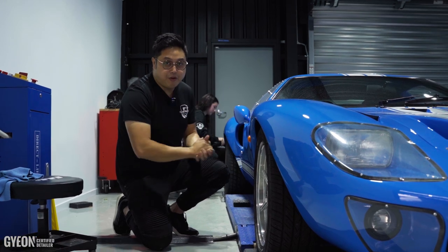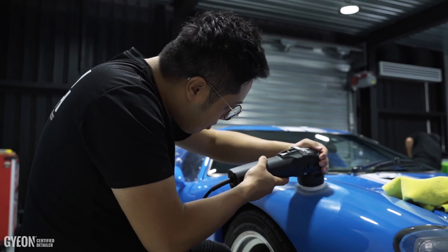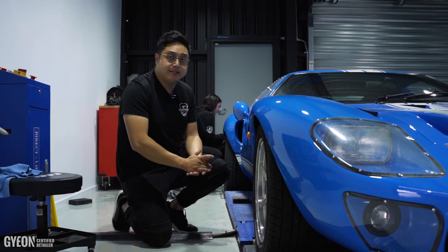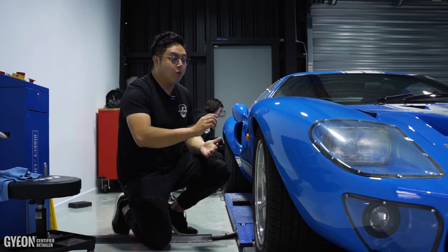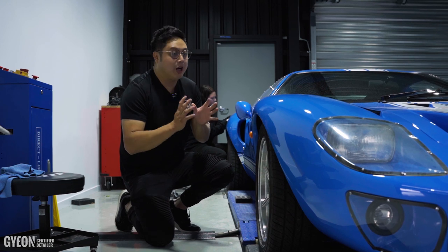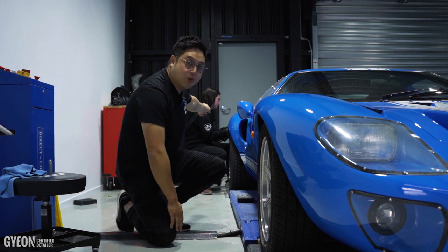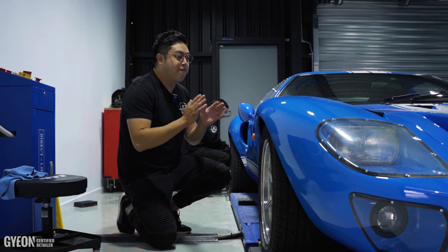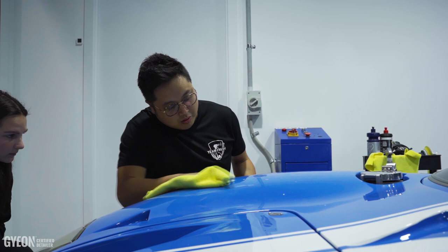Secondly, this is an area that we have polished and it has taken a very, very long time. I think it's because the material of the actual body itself is resisting heat a little bit more than a normal metal body would. So when we're actually polishing, it's taken at least four times as long to get rid of the scratches, which means from just here to where Milo is working right now, it's already taken up one and a half days. Because we want to work very, very well and be very detailed about what we're doing on this car.